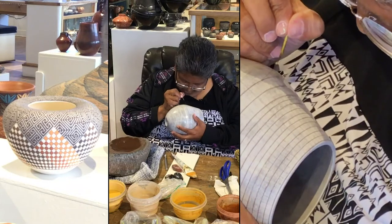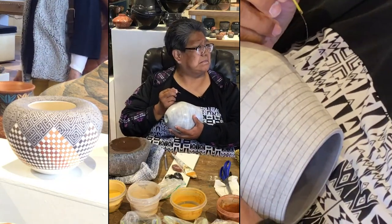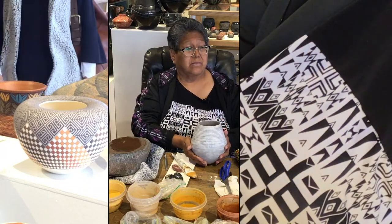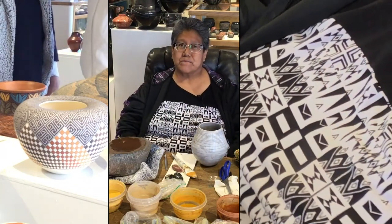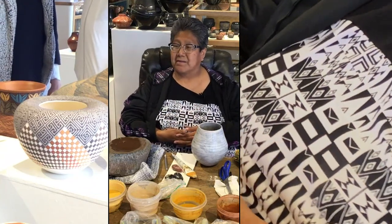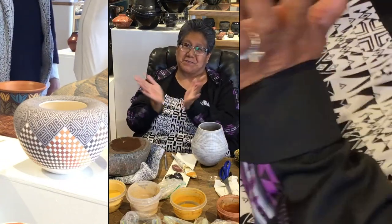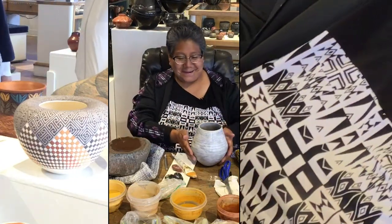From my understanding, plates are one of the most difficult things to make. They seem like they would be really easy, but in reality, they're really tough because they tend to warp in the drying process and in the firing process. So very few artists even attempt. I tried it once. I tried making the one, but... It came out as a taco? Yeah.